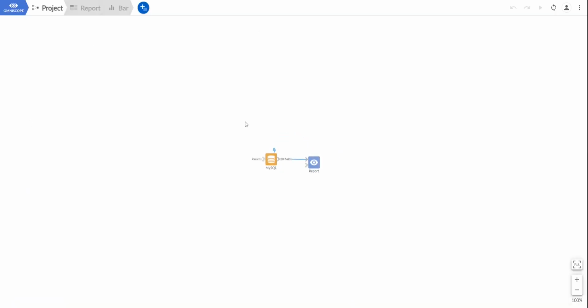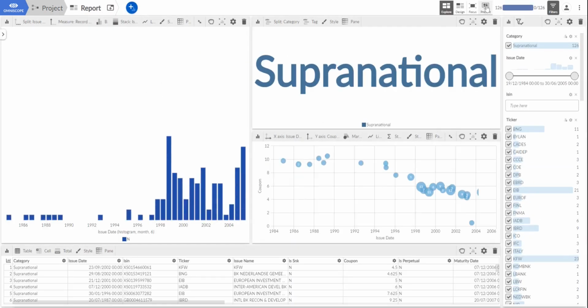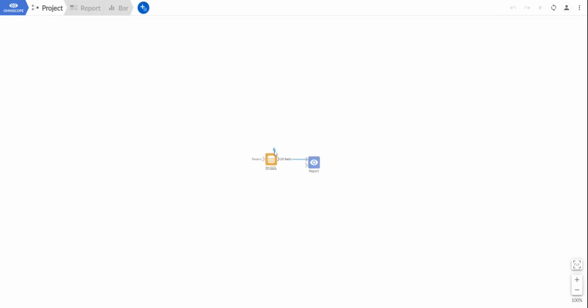Hello there, this is a quick demo to show you how to use a project as a template, a report as a template, and generate different variants based on a configuration script. Let's say this is my template. I've basically created a very simple report connected to a database table in live query mode.